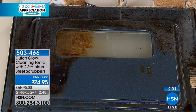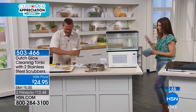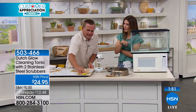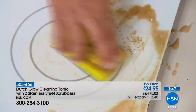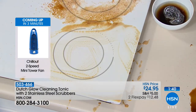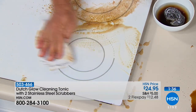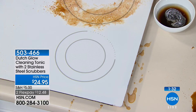We haven't had it back since September, so if you were thinking it's time to stock up on Dutch Glow, don't wait another six months — do it while it's here. What about glass in the bathroom, like a shower door? You can use it on shower doors, tile in the bathroom, any surface you need to clean around the house. With Dutch Glow, it's the water that's doing the cleaning — Dutch Glow makes water wetter.